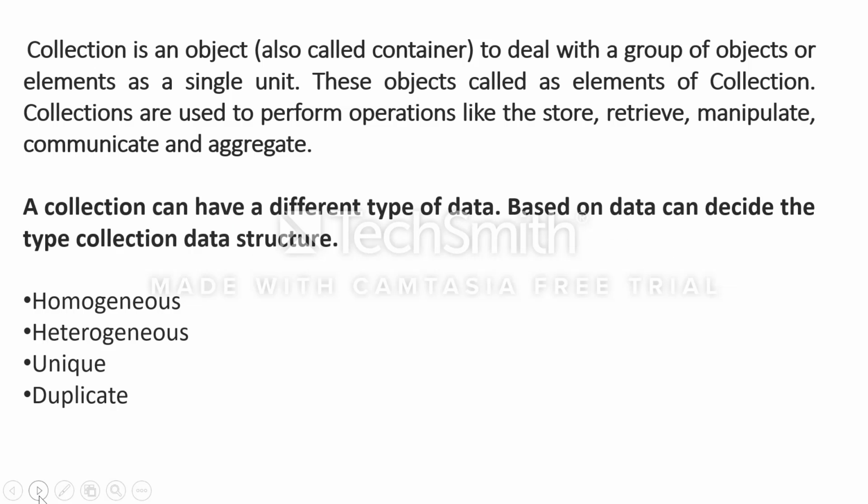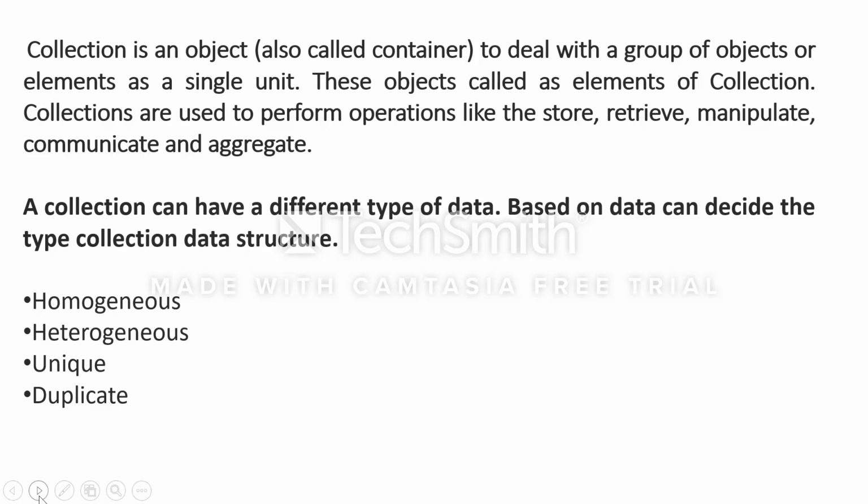So what is collection? Collection is an object, also called a container, to deal with a group of objects. In a bowl, you have a group of objects. Let's say you have a group of fruits, or maybe a group of vegetables, but in the bowl you will say it is a single unit. That is called a collection. So in real time, this is how it is. In a bowl, if you put stuff of the same or different groups, that bowl is a single unit. We say one bowl of vegetables, one bowl of fruits, one bowl of dry fruits. That's nothing but a collection, a real time example of a collection.